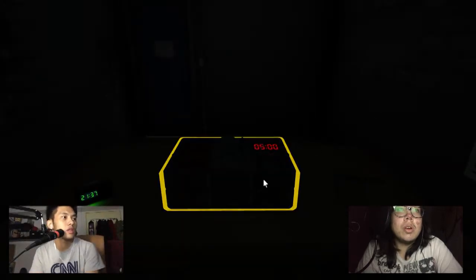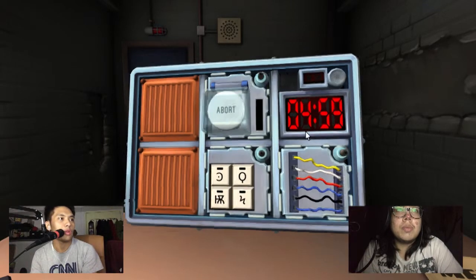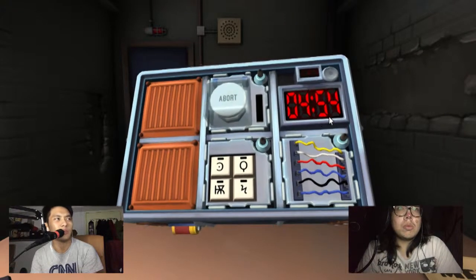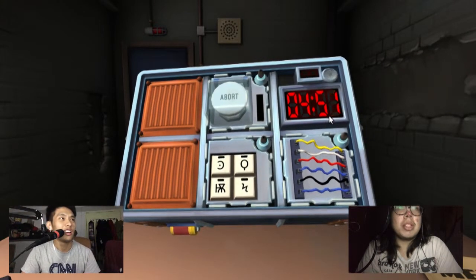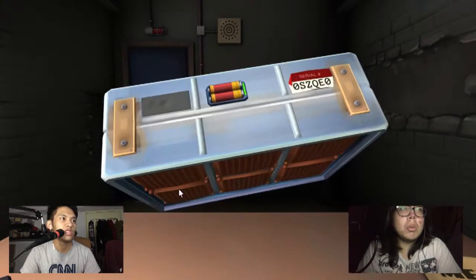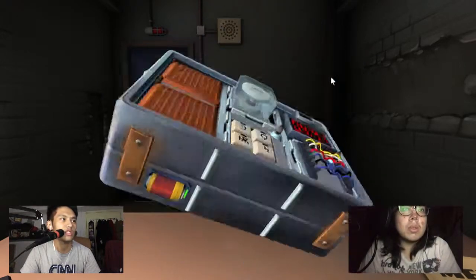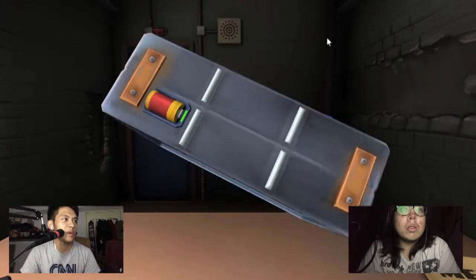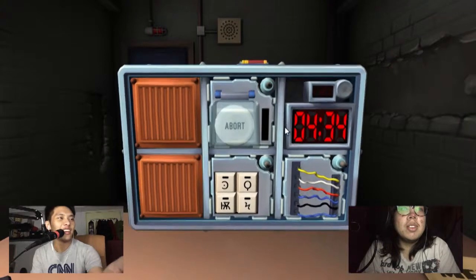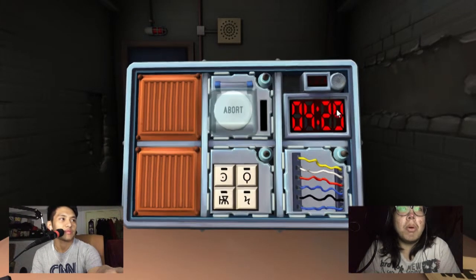Okay, here we go. Alright. Wait. The light. Okay, Adam, what do we have? Okay, we got 3 modules. We got a button that says abort. There's a serial number. Is it 00S7Q with 2 batteries? Wait, is that a battery or which one is considered a battery? Okay, never mind. Yeah, we got a button that says abort.